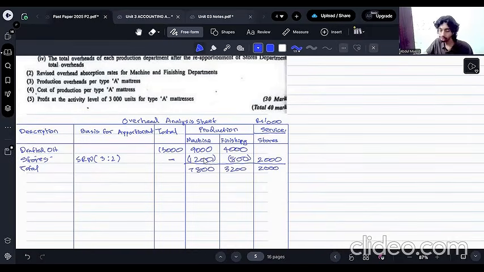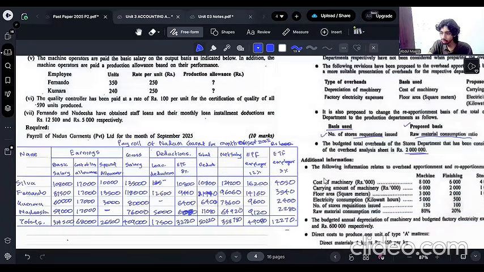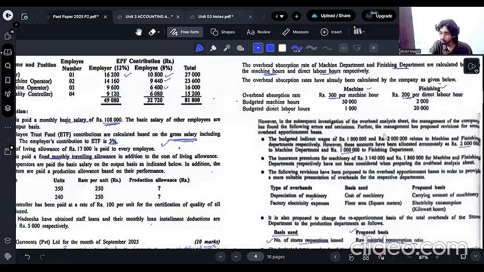Now here, don't worry, even if you had recorded this reapportion part at the end, nothing's going to happen because it's management accounting and there is no fixed structure for this. As long as you get the final answer the same as in the marking scheme, you will get the marks. Don't worry about that. Then we have calculated the total of all three departments before all this consideration of errors and omissions. So you can now record this.